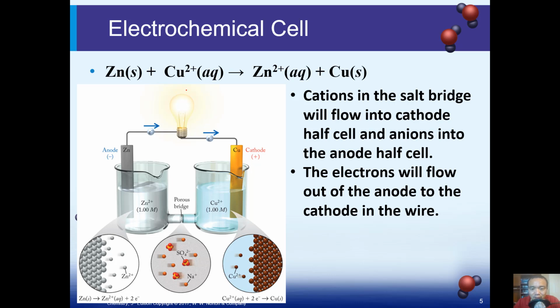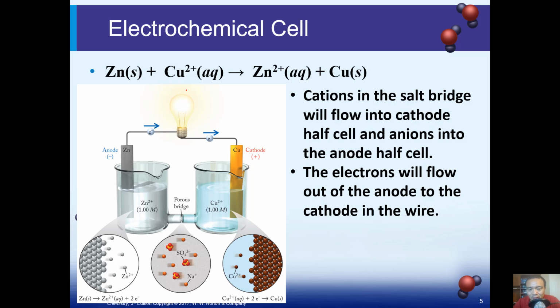In the previous section, we examined a redox reaction in which the electrons were exchanged directly between the zinc metal and the copper 2 ions in the solution. But what if we could separate these two processes so that the direct exchange of electrons is not feasible? An electrochemical cell is a device that separates the half reactions into separate cells, so the electrons have to flow in an external circuit in order for the reaction to proceed.